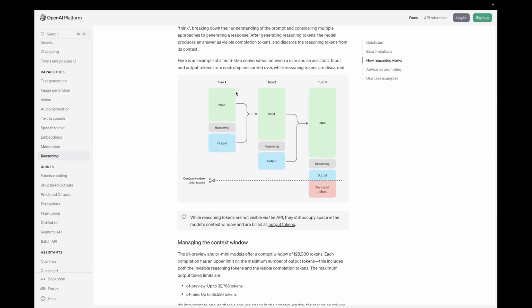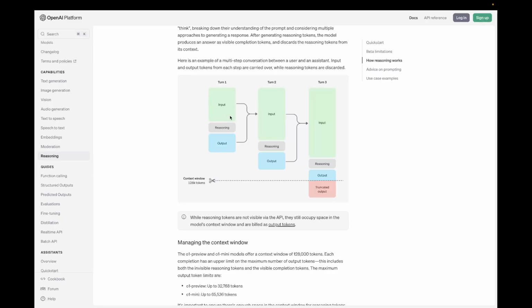So here we see that in turn one, in the beginning, we have an input, then it's going to run through its reasoning, and then it will provide an output. Now, turn two, the second phase, it's going to take in that input as well as the output from turn one.